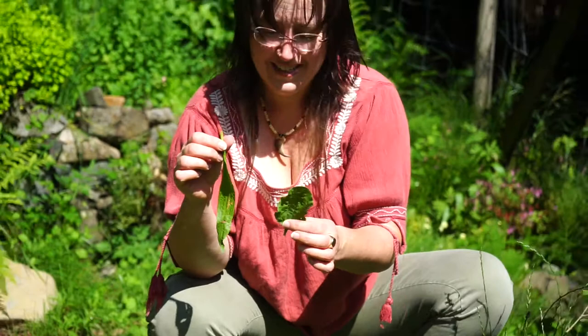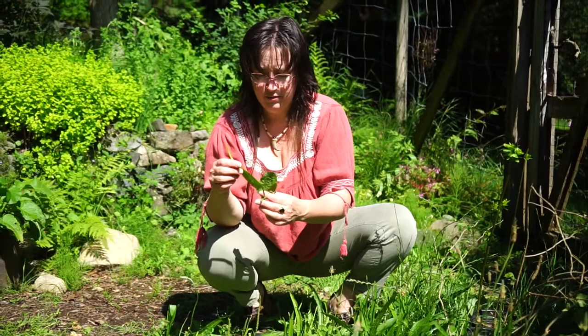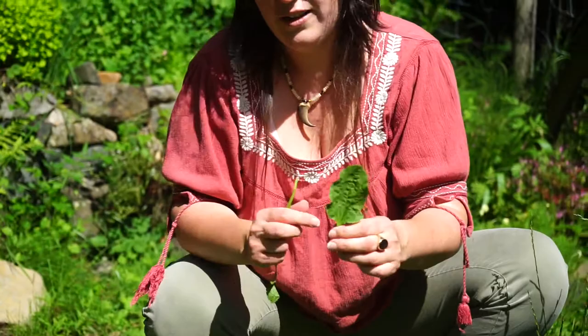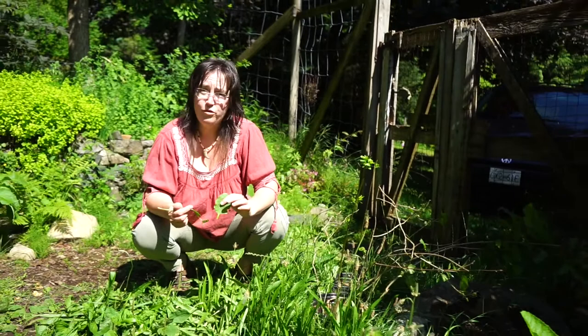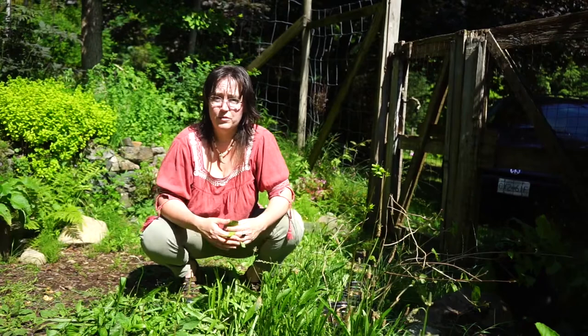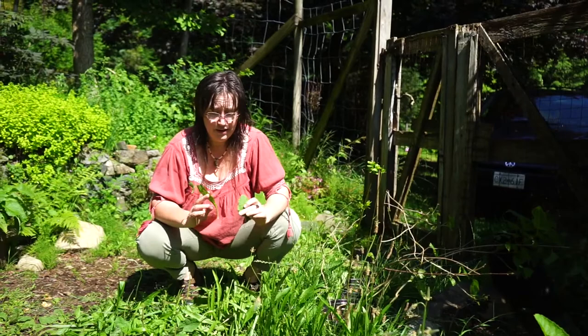So they both have long veins in them. Whoops, I tore that one. In fact, with the broad-leaved ones, sometimes when you pull the veins, ooh, it's hard on this one, but sometimes you can actually wrinkle up the leaf. They act like ligaments. They both are anti-inflammatory, so you can chew either of them up and use it as a poultice on an insect bite or a rash, a scrape, anything that you're having a problem with inflammation, and internally as well. So I'm sticking these in my smoothie. I'm going to wash them first.